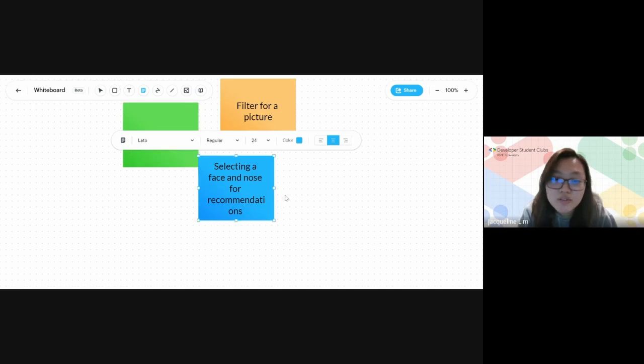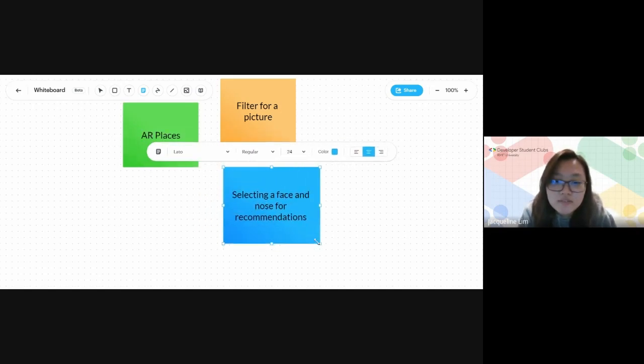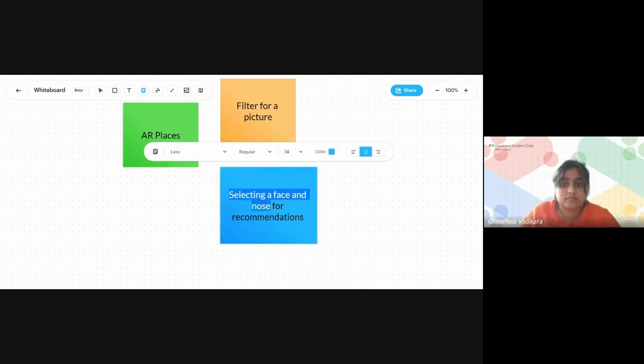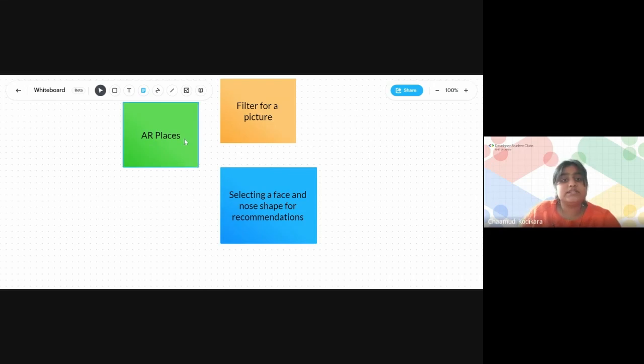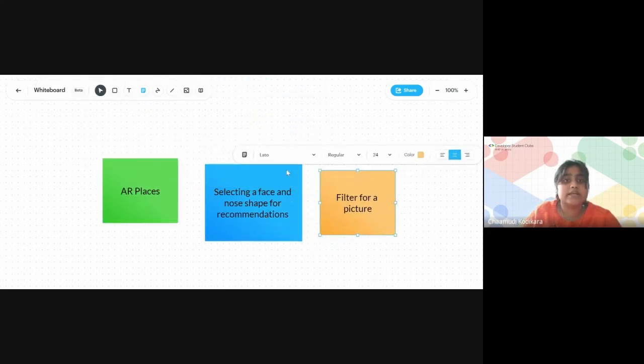Selecting nose shape. Right. So these are the three ideas we have right now.